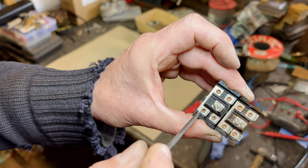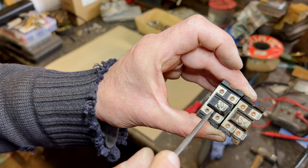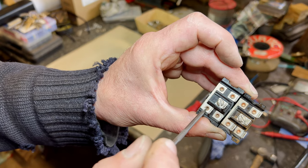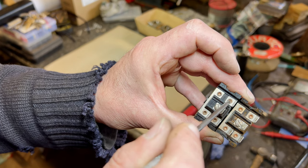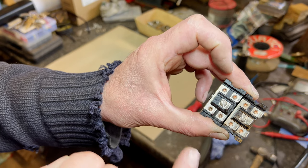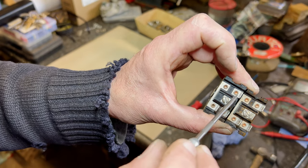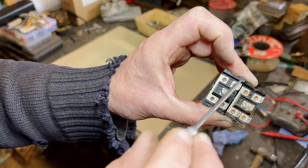So when you connect these two together, obviously it's connecting that to those two. So your live feed goes in there and then your output would be here. So you'll be outputting there when you connect them two together. It'll live up this bit to here, but of course that won't be connected to that one at that point. But when you connect that one to that one, you're also going to live this one up. So in our application, we're not going to use that one. We're just going to use these three, because all we need is a power in and a power out for either lifting or lowering the window or vice versa.